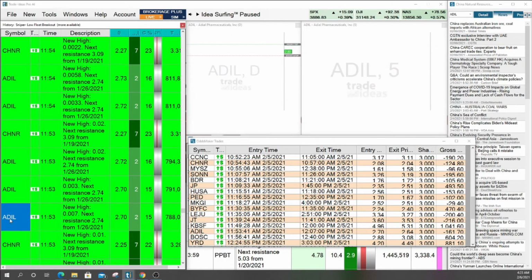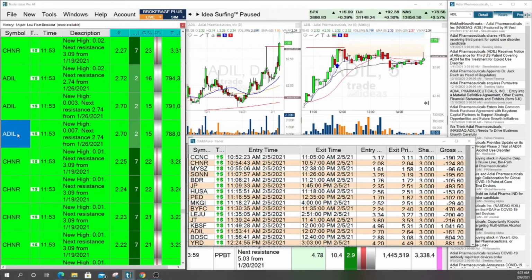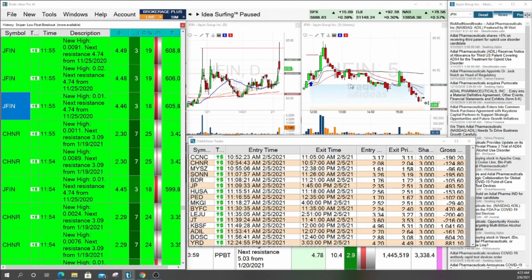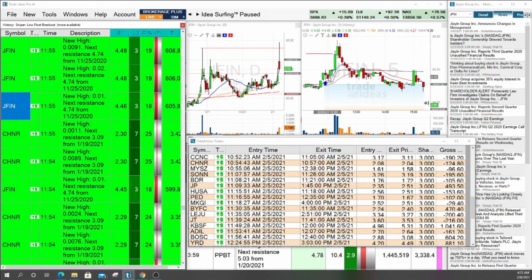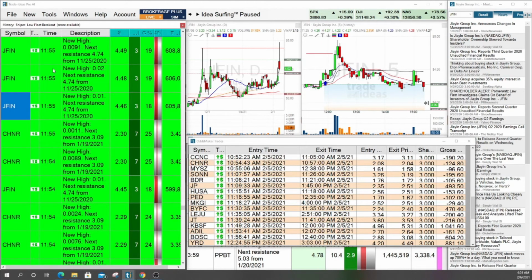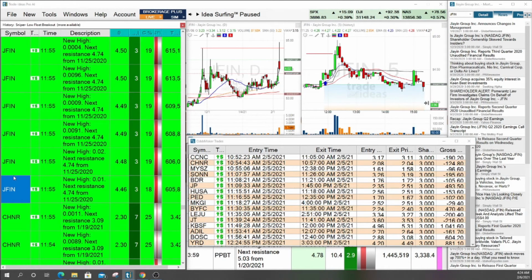ADIL, no, not a good one. GFIN, at this time, if you wait for the next signal, you will see it going down. Next signal, maybe it will start attracting your attention, but we don't have all this time, 15 minutes on one signal to wait. In 15 minutes, see how many signals we got. From 55 to 12:10, see how many signals we got. So I don't think that we'll be spending all the time looking at one stock only. Either we see the signal and confirm the entry and we'll move on, or we just pass it and move on to the next one.